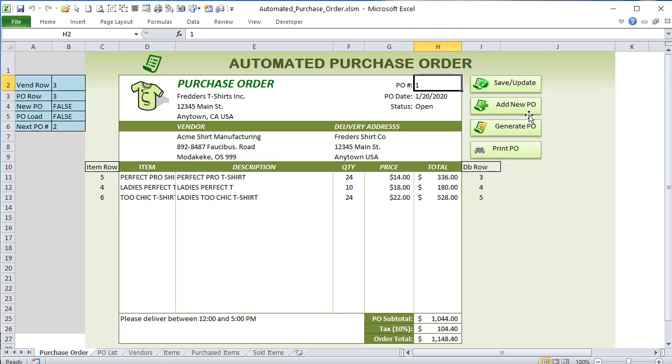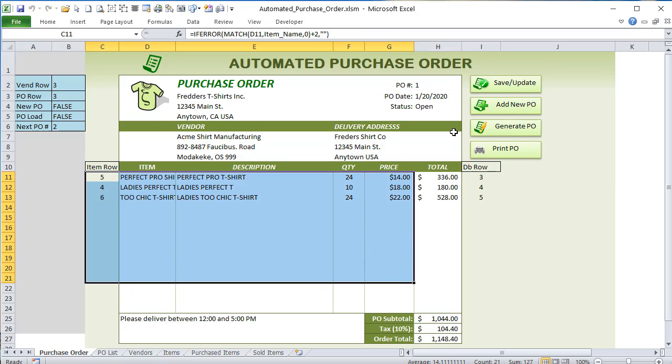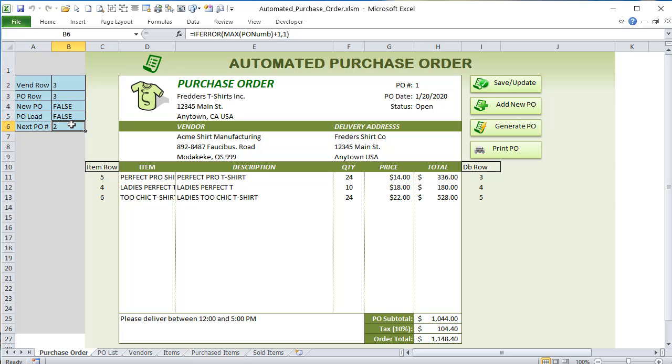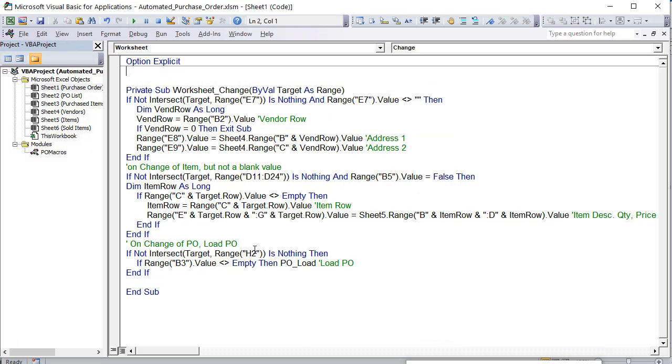Everything looks good. What I want to do now is add a macro that says add new. So that's just going to clear it all out, basically clear all these fields here, and get it ready to add a new one. And of course, bring over our next PO now too. I want to bring that up here, maybe put a date here, the current date, and put a default status. So let's write that macro now. That would be for new.